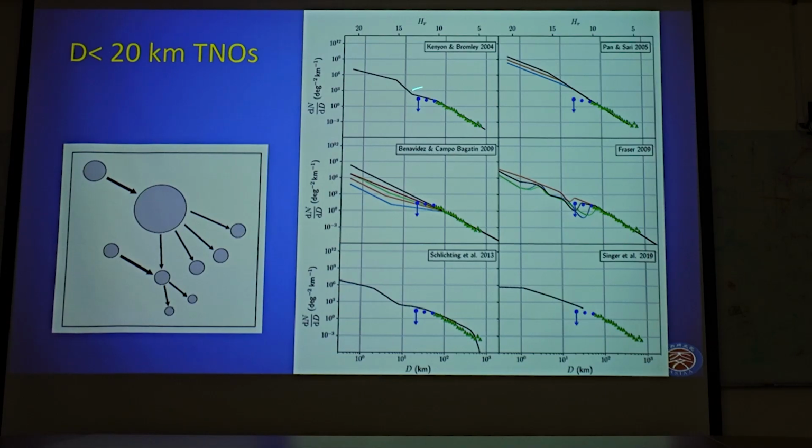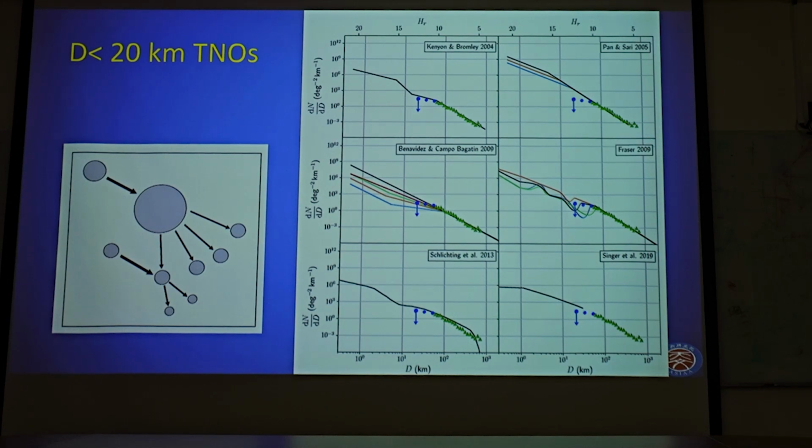So there have been many different models. Some of them include more detailed orbit numbers. Some care more about different impact velocities to try to model what is the possible size distribution, especially on the smaller ones. So in all these figures, you can see the green triangles. These are the measurements for large TNOs with a ground-based telescope, and the three solid blue dots are the measurement done by the Hubble Space Telescope.